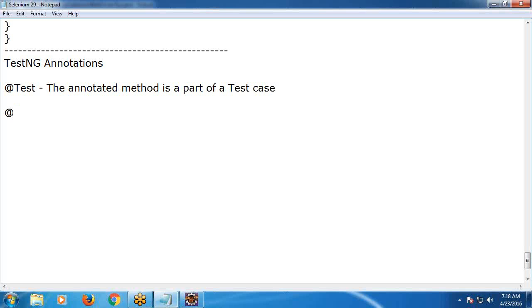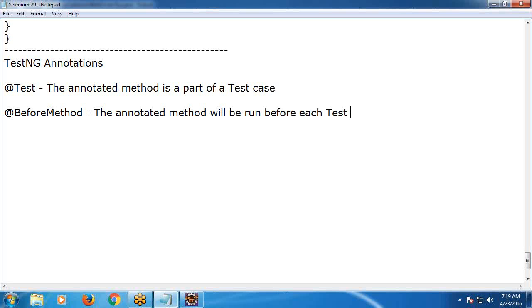Next, before method. The annotated method will be run before each test method, meaning each test case.